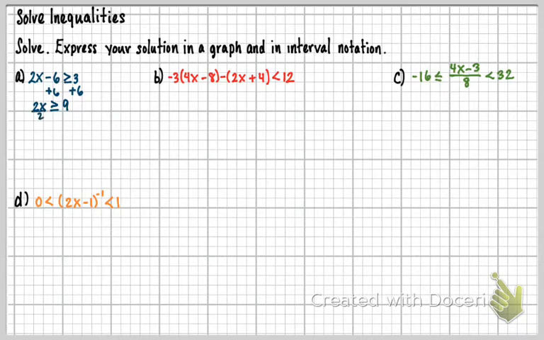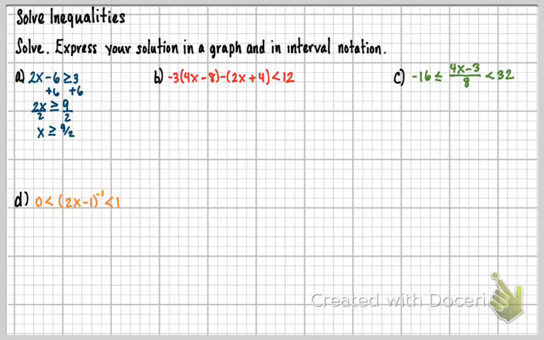I divide by 2. Now that makes sense because think about this here. This side is bigger than this side, bigger than or equal to. So that means if I add the same amount, this side is still going to be bigger. If I subtract the same amount from both sides, this side will still be bigger. So it doesn't change anything. That's why it works like an equation for the most part. So now when I divide by 2, I get x is greater than or equal to 9/2.